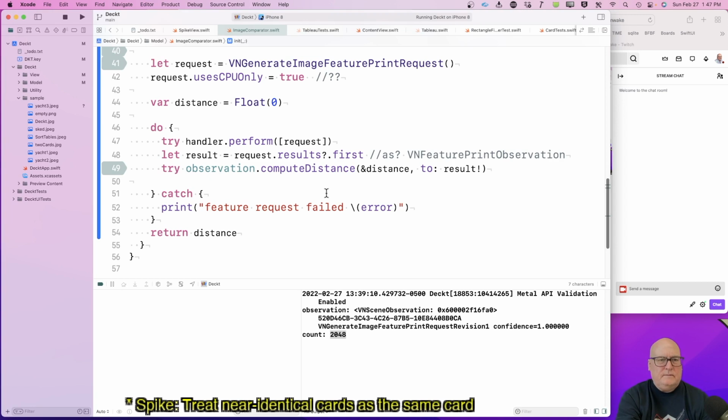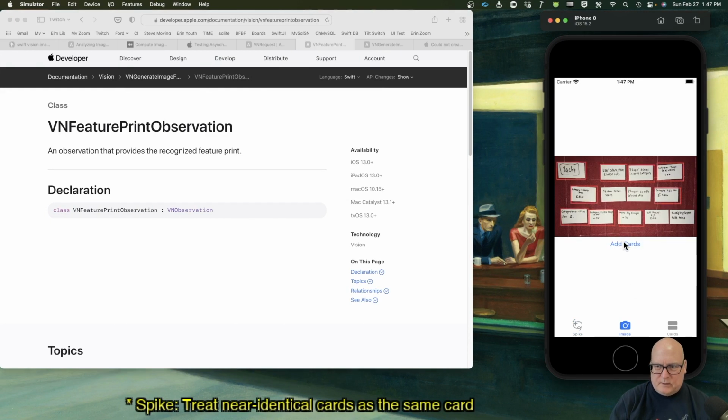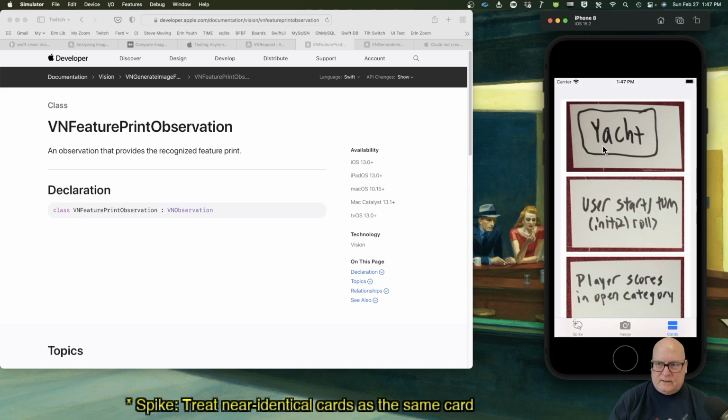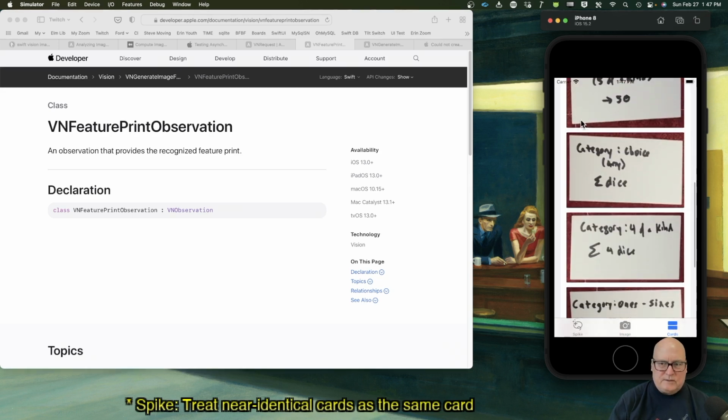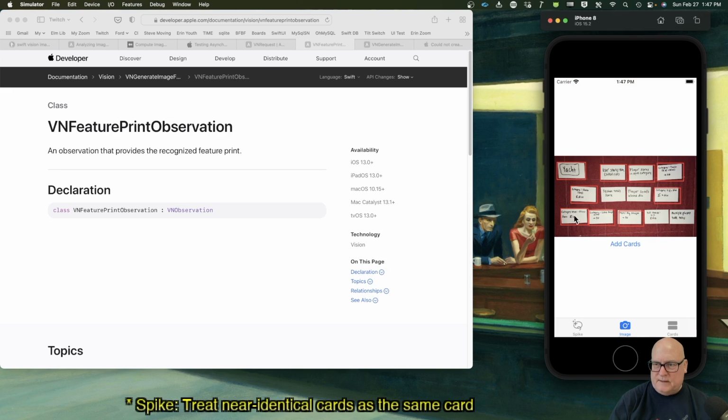Perform request. Maybe we need to make three images. So what happens is, imagine you've taken a picture of your cards like this, and then you split them into the rectangles like we did earlier. So the vision analysis gets most of them, but not all of them. But it's figured out that these cards exist, and if you look at them, they look like the right cards. And we've sorted them in order, basically top to bottom, left to right order.